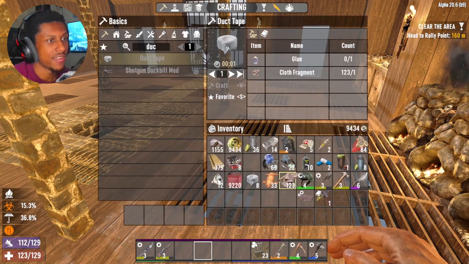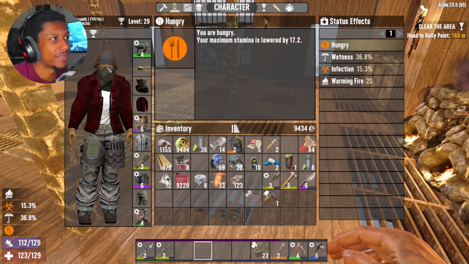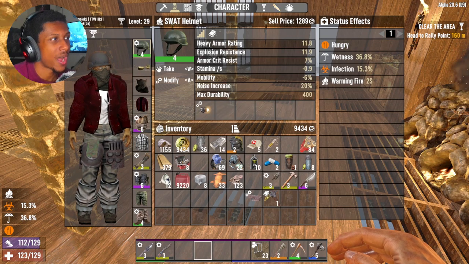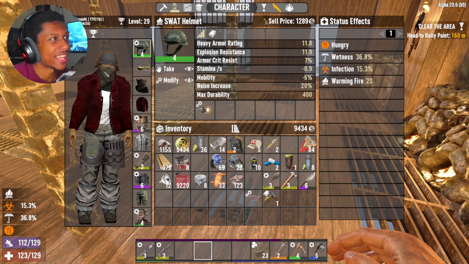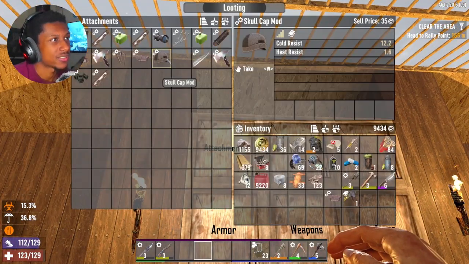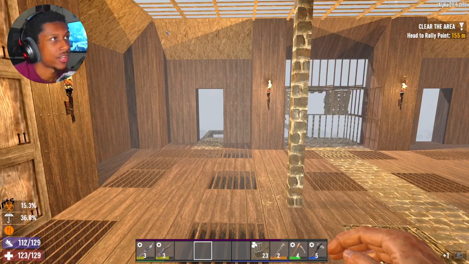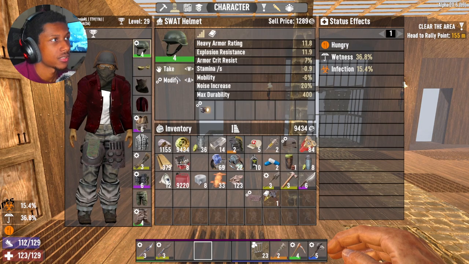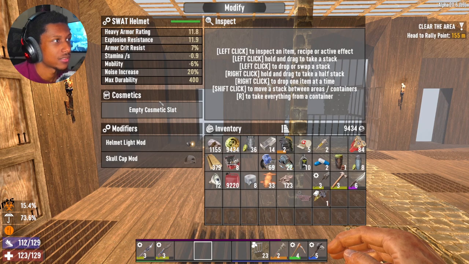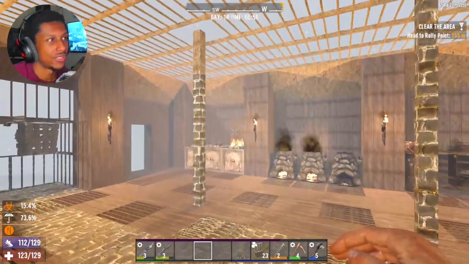On the flip side, your boy's got a SWAT helmet now. Heck yeah. Ooh, we look like a biker. We look like a freaking biker right now, bro. Got a SWAT helmet, the jacket, the little whatever that is, the shades, you know? I wonder if there's any other attachments I could put on this. Maybe a skull cap mod. I think that'll be pretty good. That'll help keep us warm and stuff. All right? Cold resistance. Yeah, that'll help us out a lot. Heck yeah, bro. Let's go. That's actually really cool. I like that.